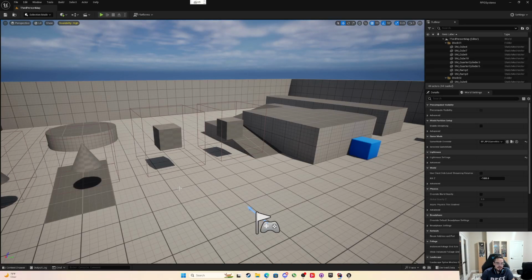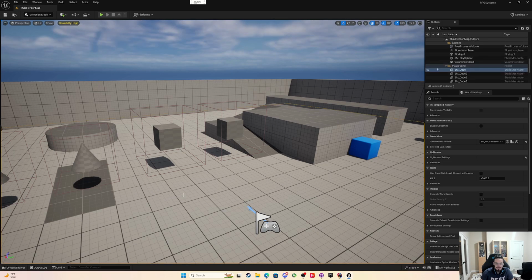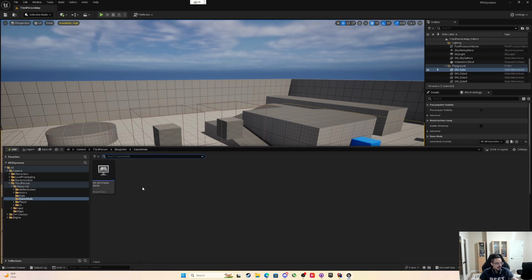All right, welcome back. So for the next part of the inventory, instead of blueprints and files to run my items, I would like the ability to have thousands of items, right? If you want to have all these items, we can try to keep them nice, neat, and organized inside data tables. So I would like to be using gameplay tags with data tables, and then we can retrieve all of our item information from that.